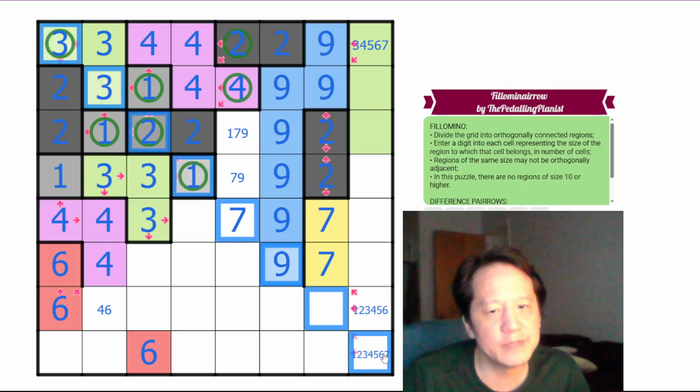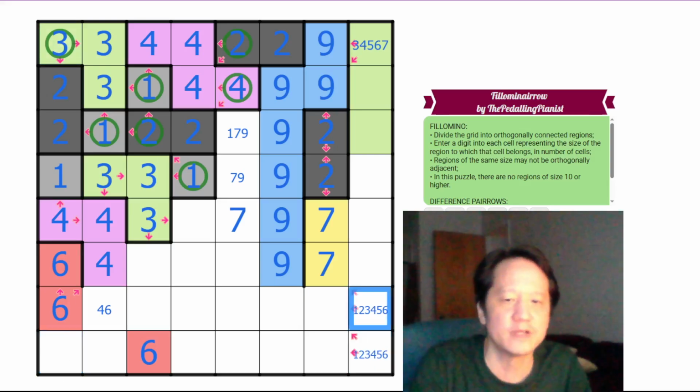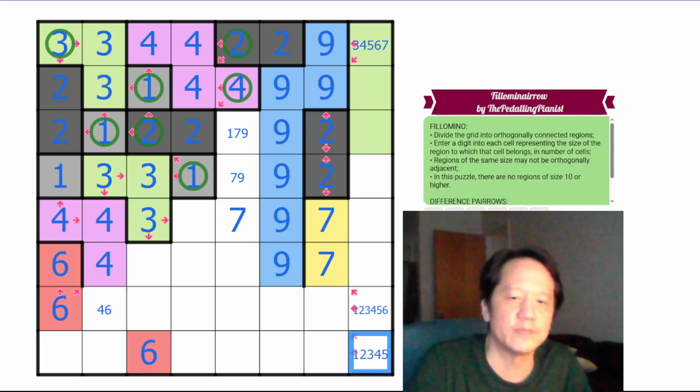This cannot be 7 away, because if this is 7 away, that would be a difference of 7. Oh, well, you can't have a difference of 7 with 3. You can't have 6 away either. That's 3, and then 6 away from 3 is 9. But then 9 would be trapped. So this can't be 6.